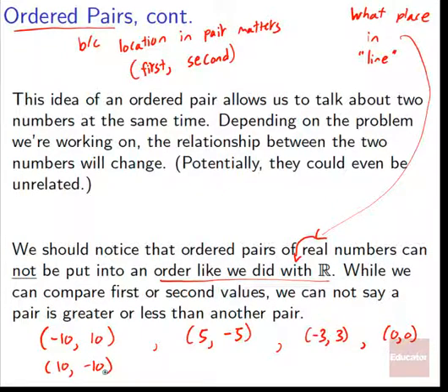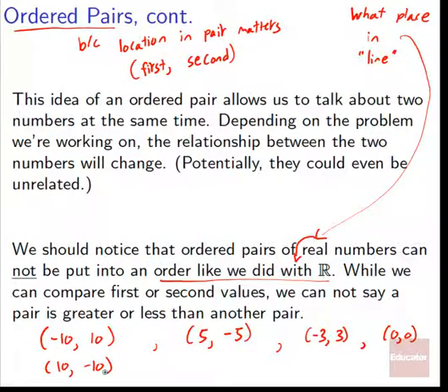So any possibility of putting them in an order, this comes first, this comes second, this comes third, that's not possible when we're talking about ordered pairs. We can give out a variety of them, but we can't really say anything about their location and where they came. That's just something to notice about them. They are ordered because we care about their first and second values.